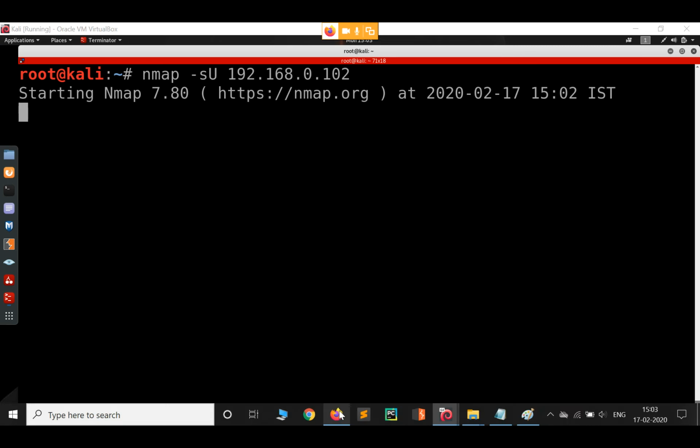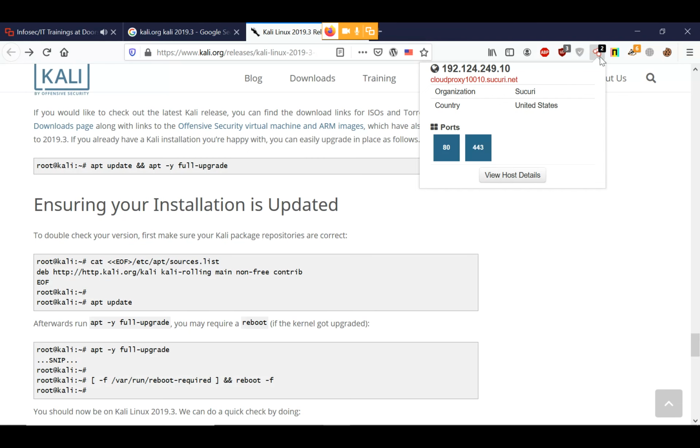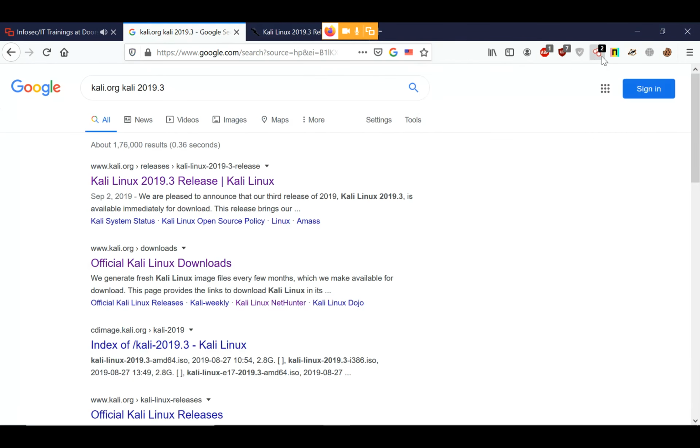We don't need to enter the whole nmap command; with just one click, whatever website we visit, it gives us the IP.